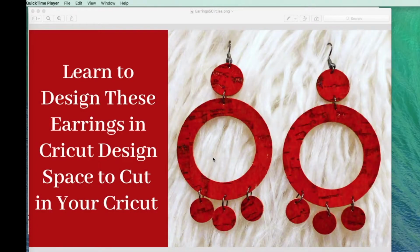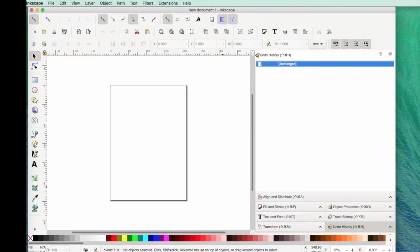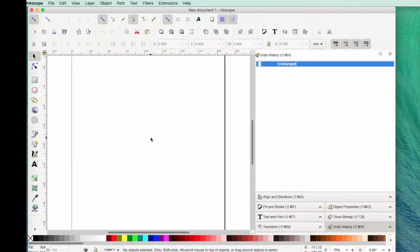In my last video, I made these earrings using Cricut Design Space and my Cricut Maker. But today I want to show you how you can make basically the same earrings using Inkscape, which is a free design software. This is what the opening screen on Inkscape looks like. And this rectangle is just a template for you to use in case you're needing to stay within a certain size box. I don't really mess with it, but it would be helpful if you're making a design for cards or something like that. Again, I just ignore it. I want to zoom in, so I'm going to hold the shift down. While it's held down, I'll hit the plus sign on my keyboard, and that zooms in.